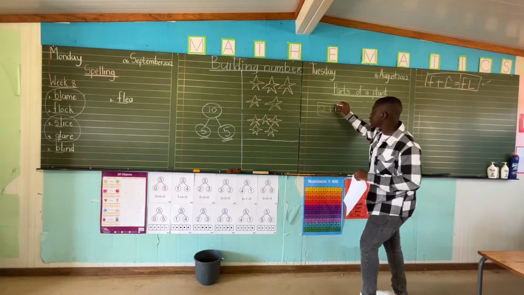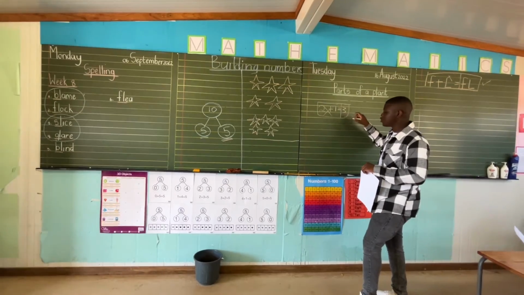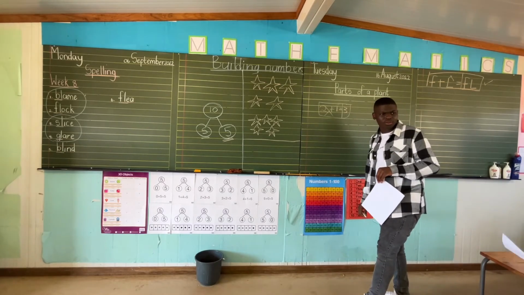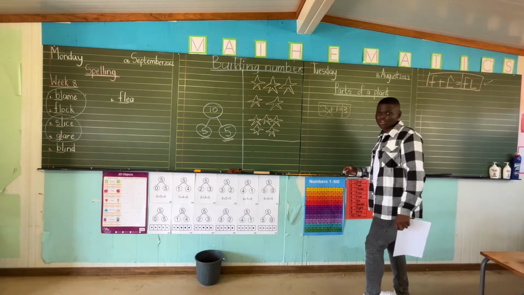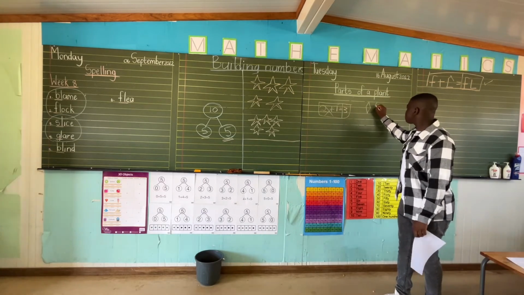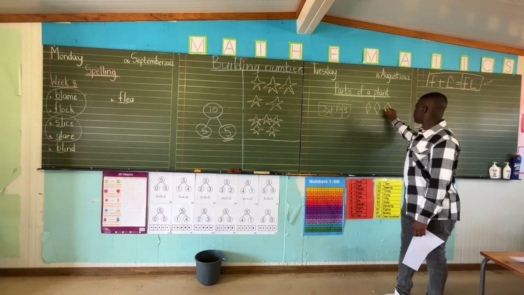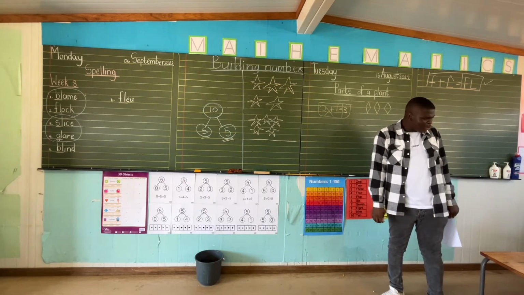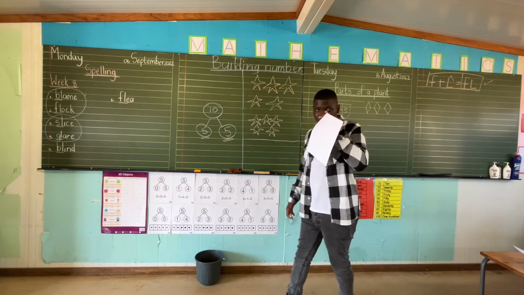Wait, we don't concentrate on this. The number that we want is this one. So let's draw 3 things. What 3 things can we draw? Yes? 3 diamonds. Okay, so we have our first diamond, our second diamond, and then diamond number 3, our third diamond. It's the same thing. So we have 3 diamonds.